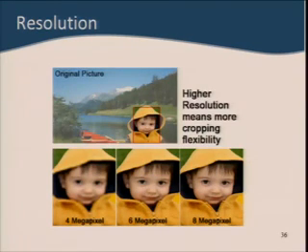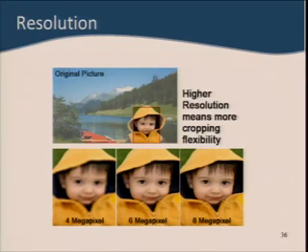Next we'll look at resolution. I think in a previous lecture we already talked about resolution. Resolution is nothing but the total number of pixels in a particular image. Usually higher resolution means it will give you a better quality image. In this context, what they're trying to show you is that higher resolution also means more cropping flexibility. Essentially, higher resolution means that you are packing more pixels into the image.